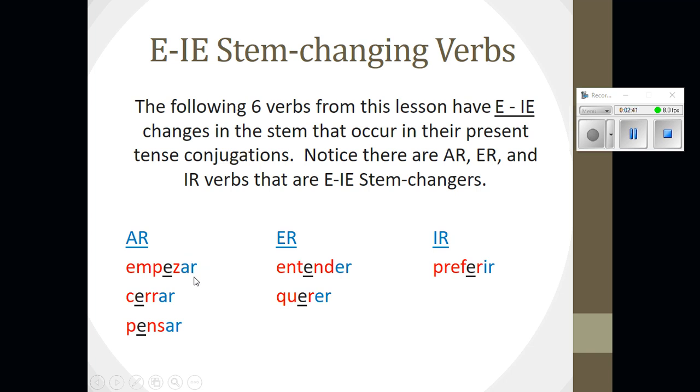If it's an AR verb, o, as, a, amos, an. If it's an ER verb, o, es, a, amos, en. And if it's an IR verb, the endings would be o, es, a, emos, en. Remember that ER and IR verbs are different conjugations in the nosotros form. Also, please notice some of these verbs have more than one E. Here's an E, and here's an E in the stem. I will explain how to choose which E to change and which to leave alone. You do not change both.